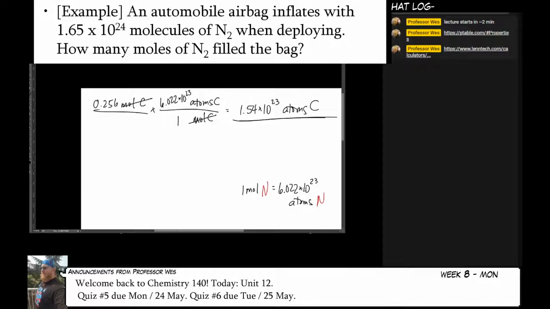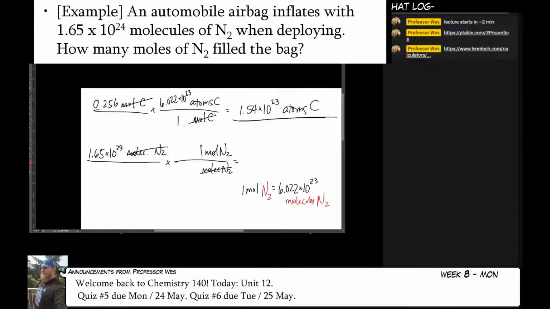All right. I replaced the carbons with nitrogens because regardless of what the atom is, the relationship is the same. And in fact, I just realized this should be N2, which makes these molecules. The relationship works out the same. So I have this many molecules of N2. I can do the dimensional analysis by setting up the units so that they cancel. There you go. Now we'll do the numbers.